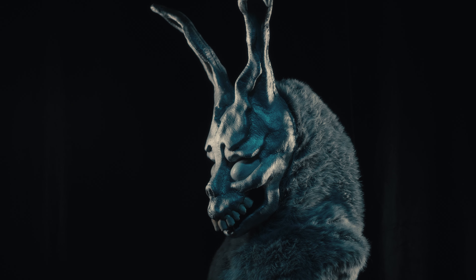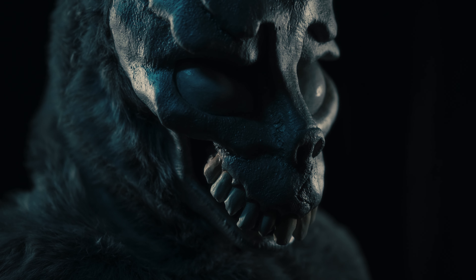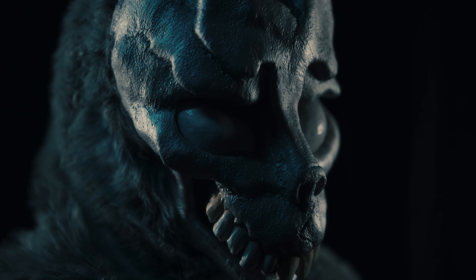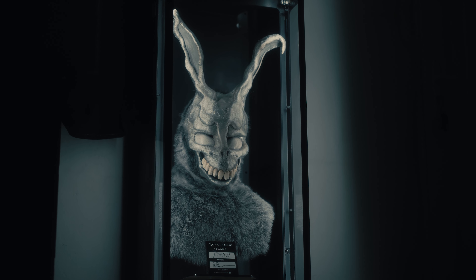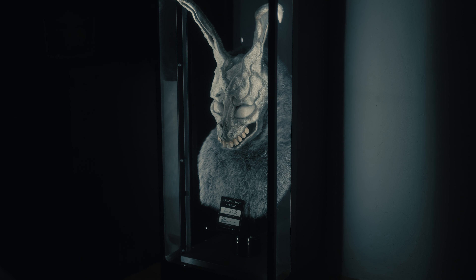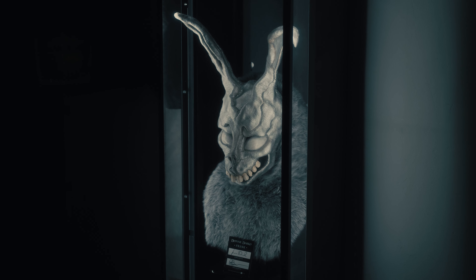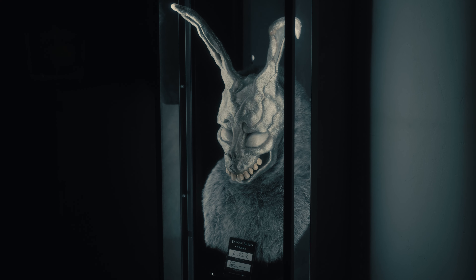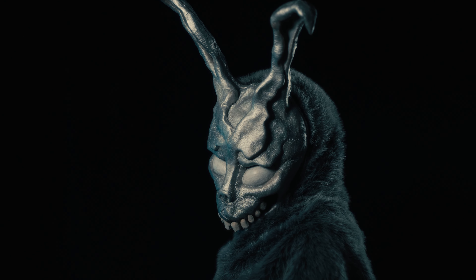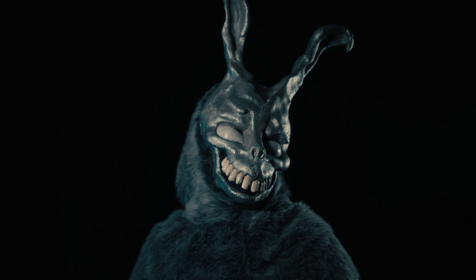I truly feel privileged to witness such an amazing piece of art every day. The mask is so special that it's actually not in my collection room, as odd as it sounds — my girlfriend loved the movie so much that we both agreed that Frank would be displayed in the living room. That's where it proudly sits, in a UV-protected display cabinet. About the piece itself, the mask was made the same way the original screen-used mask was — soft urethane foam — and features a very accurate hood designed based on the pattern of the screen-used one. The mask also came with a display stand signed by James Duvall, the actor who played Frank, and Rob Berman, the original sculptor.